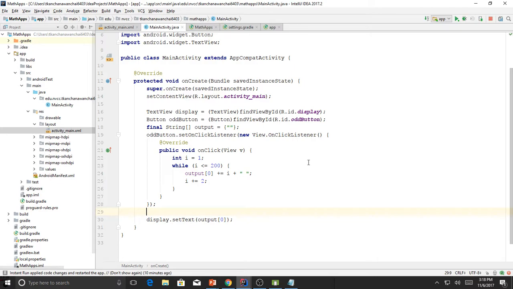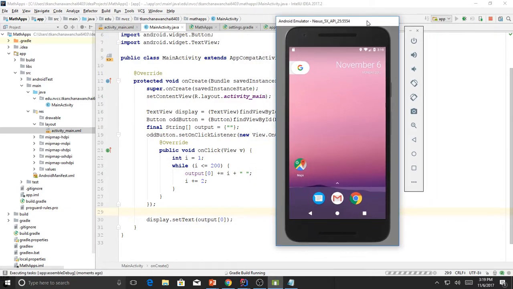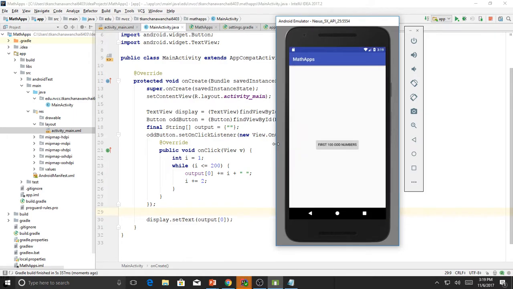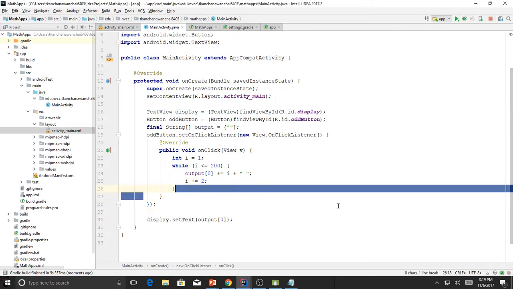All right, so now let's try again. We're just going to rerun the application. All right, it's empty. So it looks like we display outside.